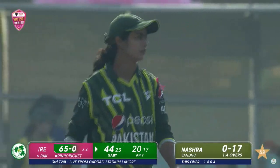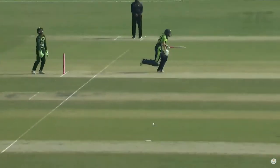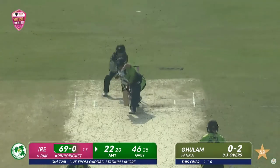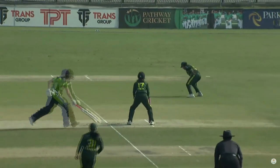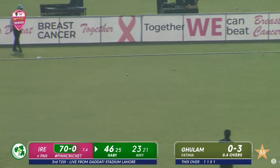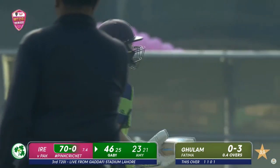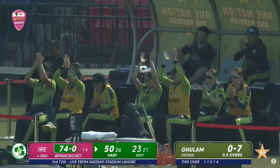Ireland are on the roll right now. Look at that game awareness — she knew there was a huge opportunity to score a boundary into the offside with Nashra Sandhu giving it slightly. Very good run, excellent running, putting pressure on the fielders. Soft hands — she knew exactly she could exploit that. The pressure we talk about goes right through the legs of the fielder for another boundary, and that brings up 50 for Gabi — what a fantastic innings.